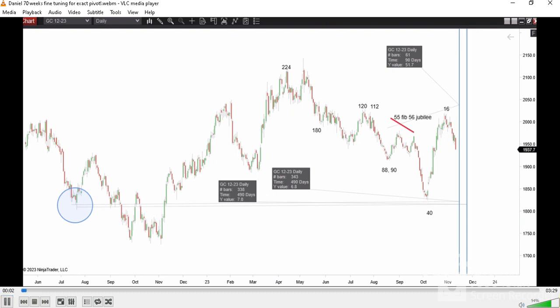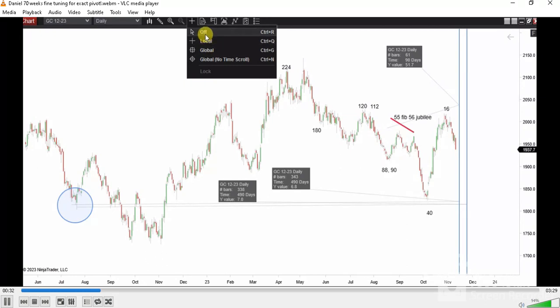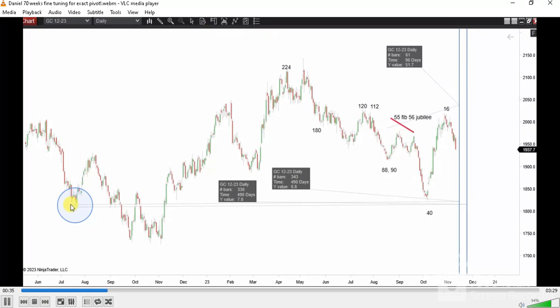Let's dial in on the Daniel 70-week cycle that was in the prior video. In this video, I want to go back and see where a specific 490 day count is going to come and project this turn that should be in the week of 11/17 next week. So running two 490 counts from the projected area of that week takes us back to these two pivot lows back here marked by the ellipse in July of 22.